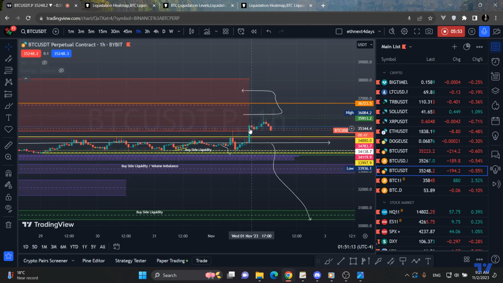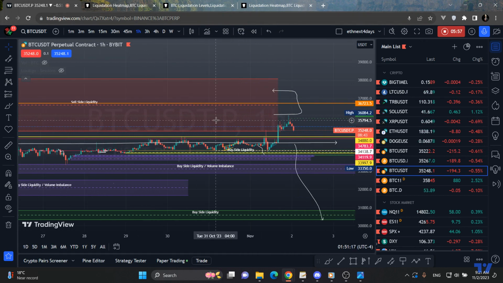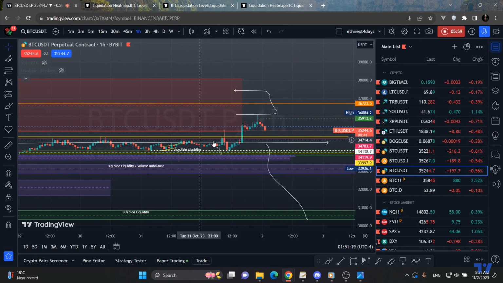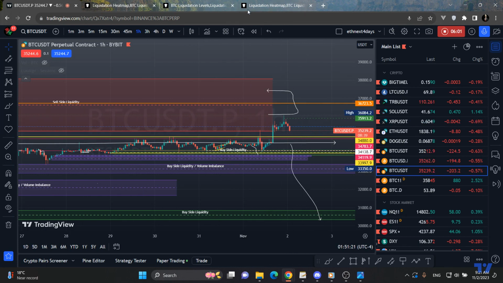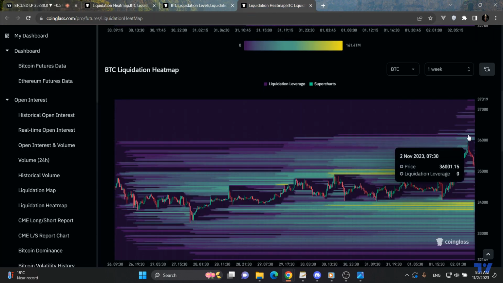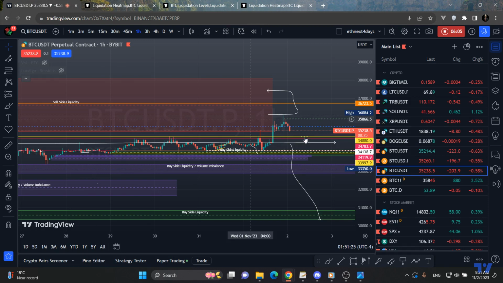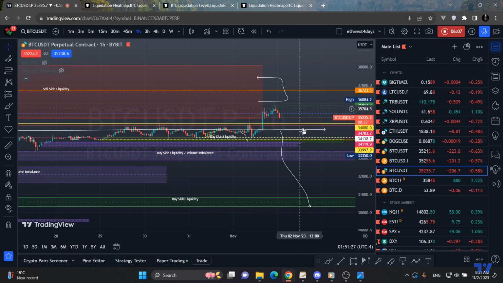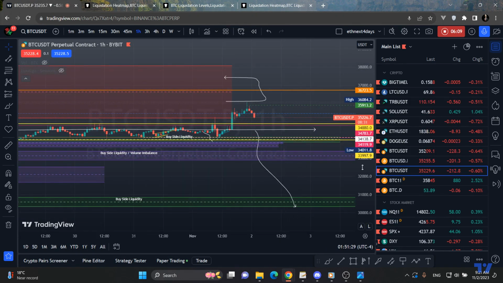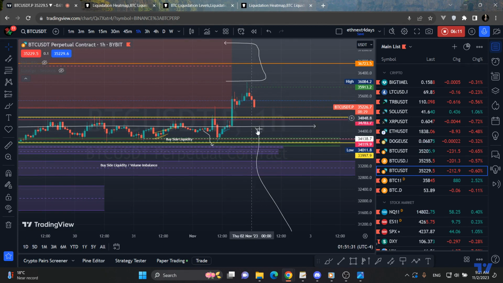We could hold this as a local support right now, and then it pushes back up and grabs that liquidity. That's a possibility on this chart, obviously. But as I'm showing you guys on the liquidity heat map, we really don't have much around here. So coming around here could be a little bit costly for the market makers themselves. So we might just go lower around this area and then pump it back up.